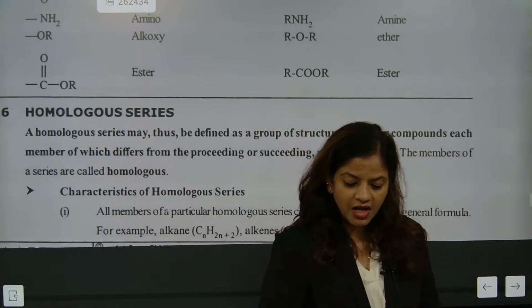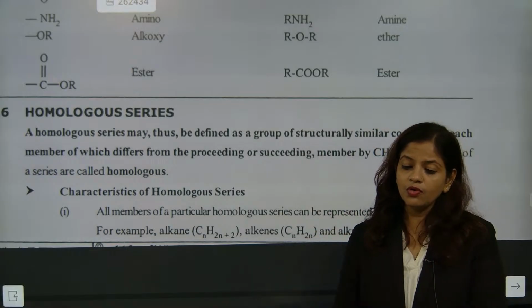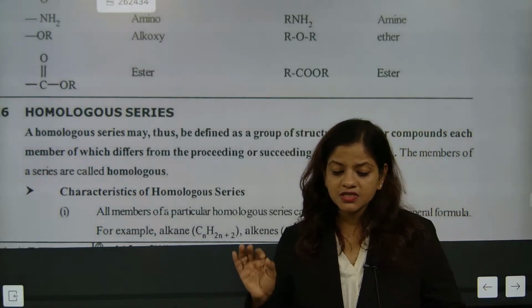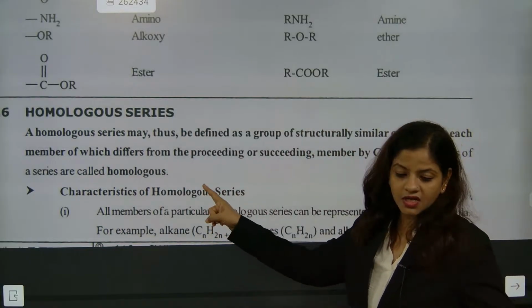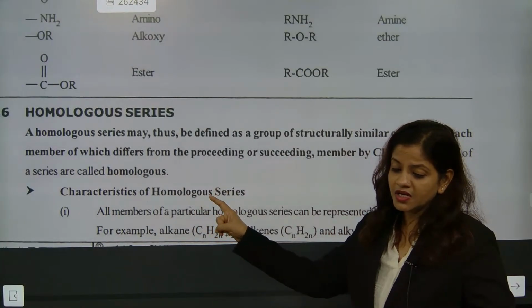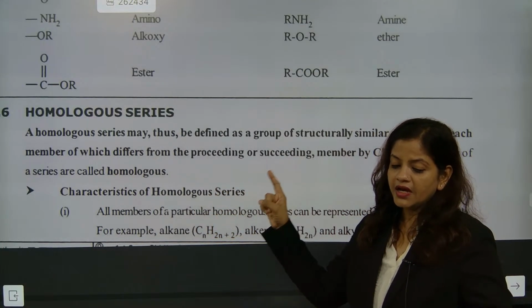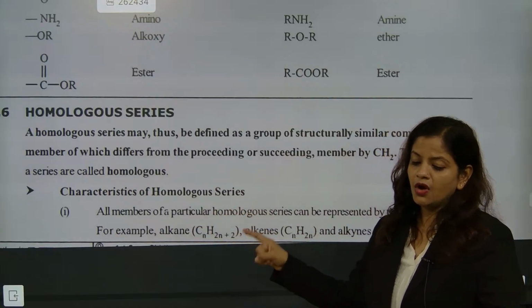In that section I have discussed one very important part. I informed you that homologous series you must do. Didn't I inform you about the homologous series definition and the characteristics of homologous series? This section will give you score, so you must read this section very nicely. This is the most important part and I want everybody to read it very carefully.